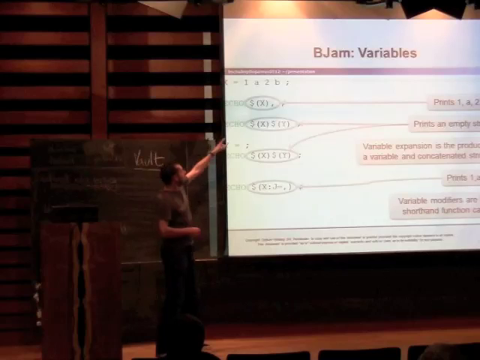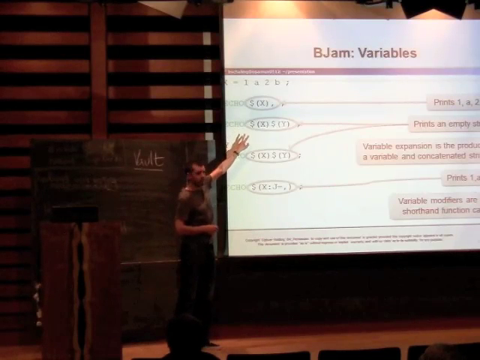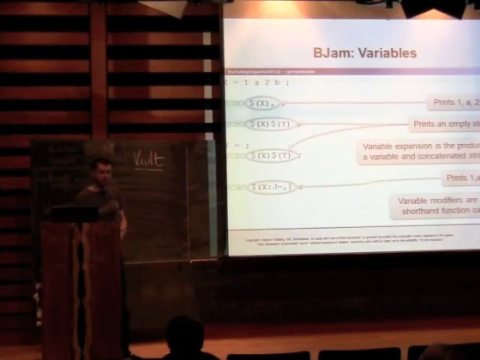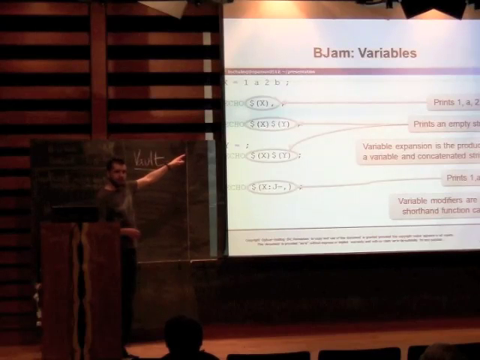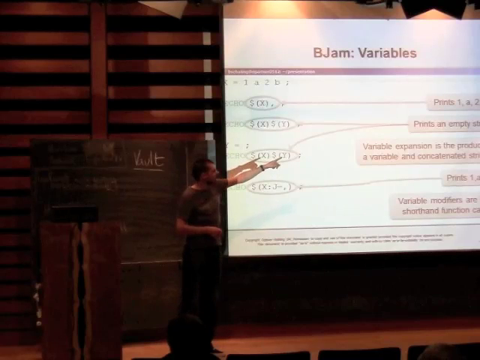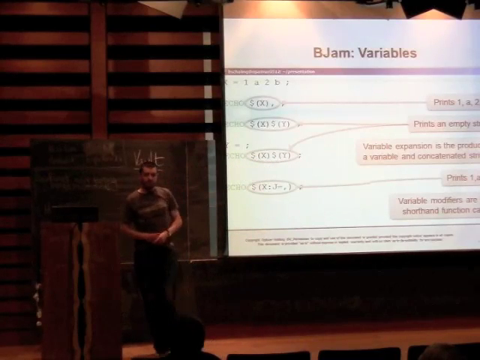If you look at this here, you are trying to access the variable x with the three items, and there's a comma appended. There's no space between x and the comma. And probably in any other programming language, you would expect to see something like 1a, 2b, comma, but not here in Boost.Jam. In Boost.Jam, you get something like this, 1, comma, a, comma, 2, comma, b, comma.